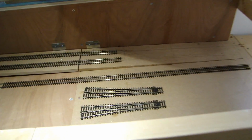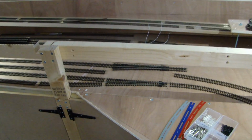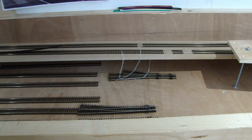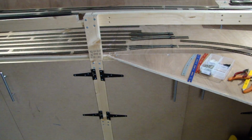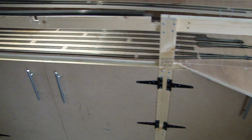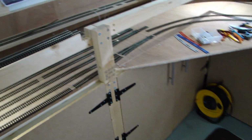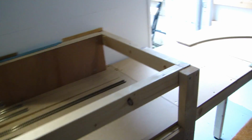So I'm going to have to wire up all these turnouts as well, but I'm going to do those ones first, get those into place, a bit of track on them, and just get a loco running around just to make sure that they're working and I'm happy with them. The one thing I did discover though is that for some reason I did not put the bus wire along underneath the baseboard or the fiddle yard section here, so I've got to get that done. I'll probably do that tomorrow morning, because it's going to take me a while to get this track down here. So that is pretty much the plan.